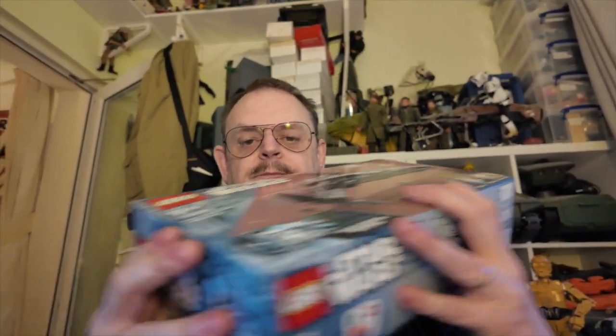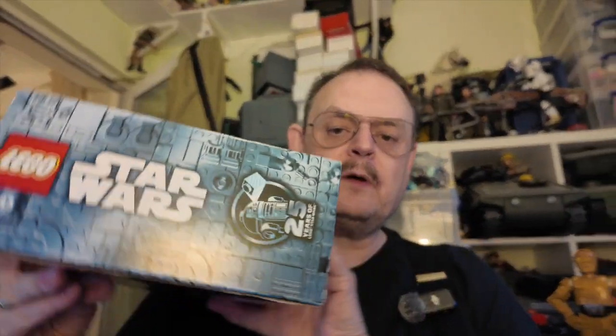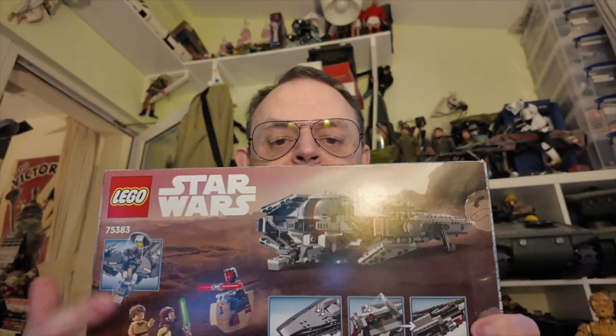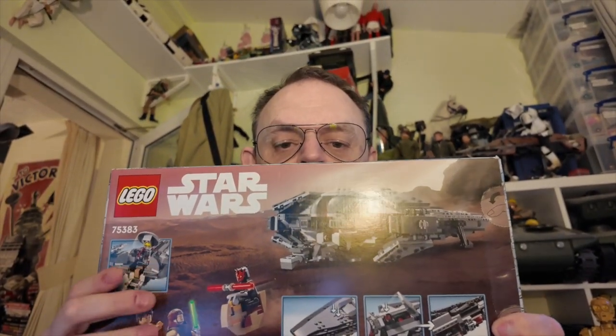It is this one. This is set 75383, Darth Maul's Sith Infiltrator. There's the front of the box. There's the top of the box with Darth Maul. There's the blurby side of the box. There's the other side of the box with the 25 years of Lego Star Wars photo. There's the bottom of the box with the blurb. And there's the back of the box with the Sith Infiltrator landed and Darth Maul in his little speeder.